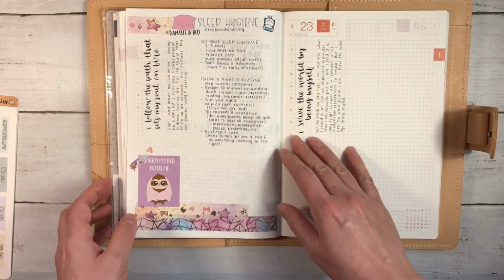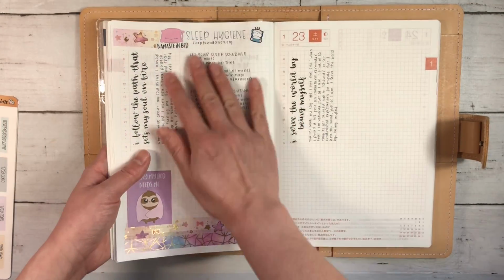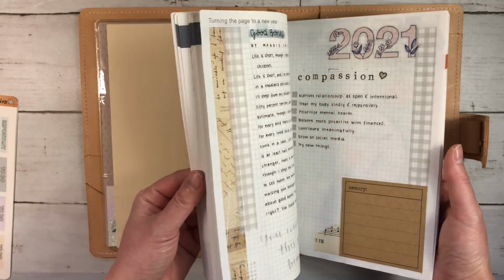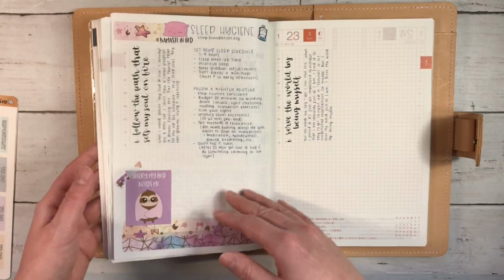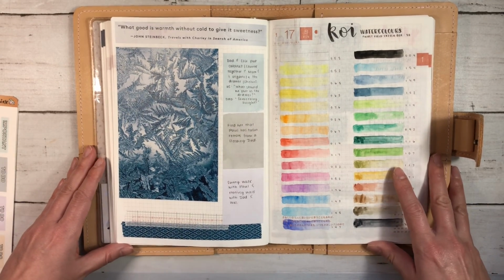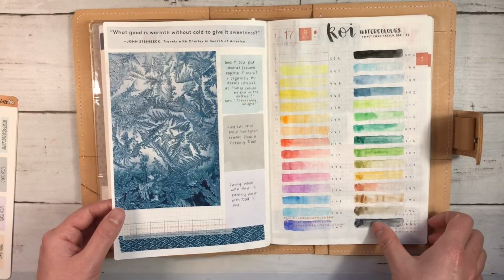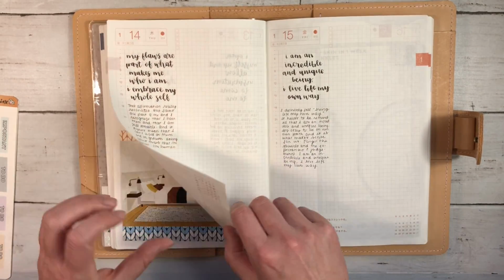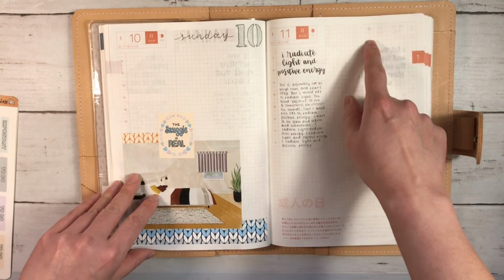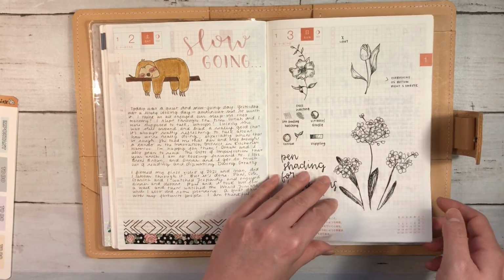I'd love to hear how you're using your cousin, especially your weekly and daily pages. I'm having a lot of fun playing around though and figuring out kind of my style and what I want it to look like. And I expect that to change. I think it'll be fun to see an evolution, and I just like pages that I enjoy looking back through. These here, even though I'm not planning to go back and journal or document about the day, I could still use these for lettering practice or any doodling practice like I did here.